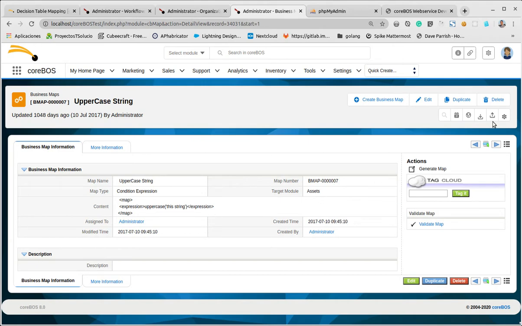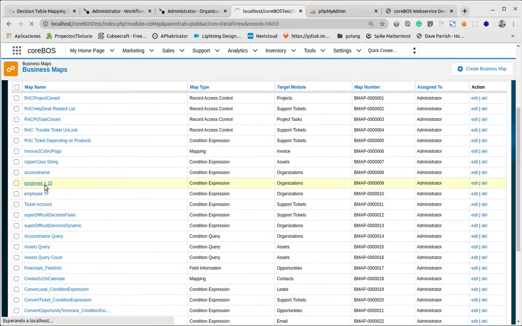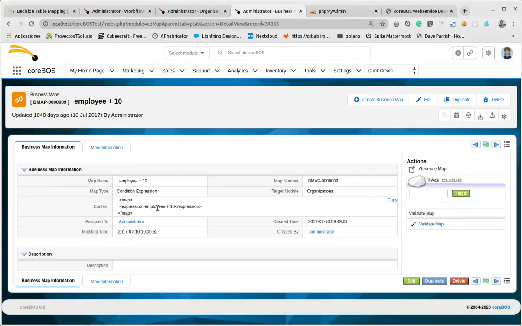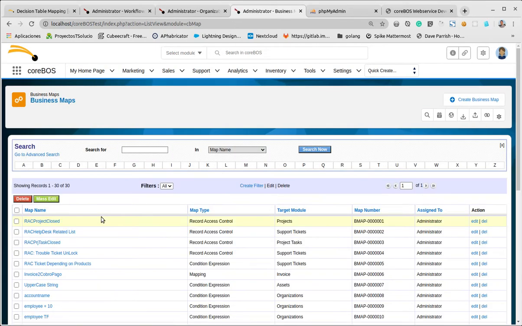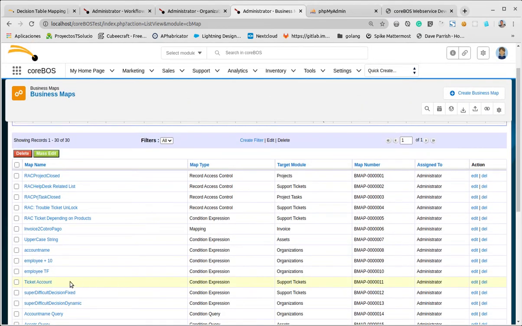So you could do conditions like employees bigger than 10, or a sum. If you have an if this or that or anything like that, all of those expressions, anything you can write with the workflow system, is going to work for you.